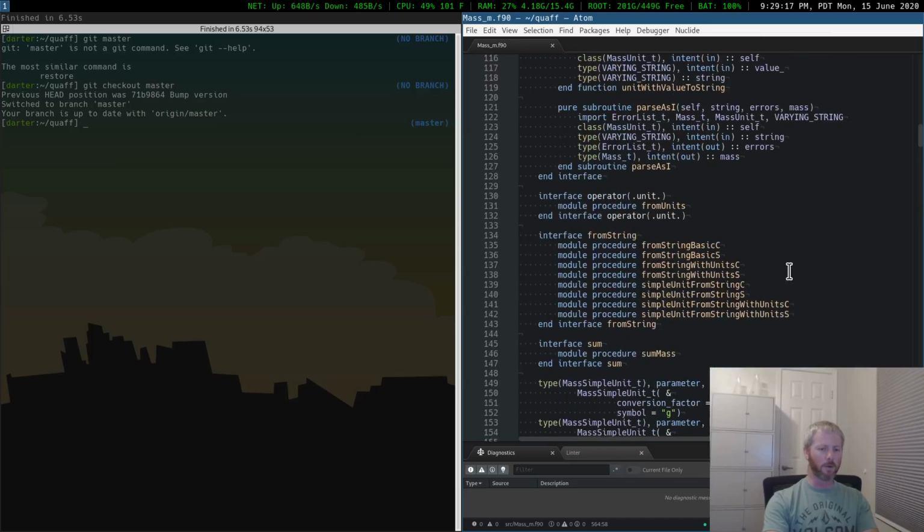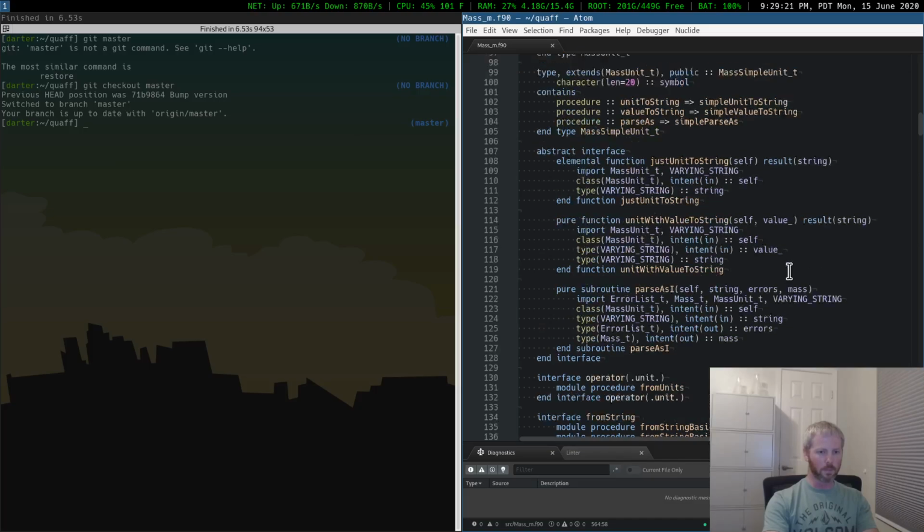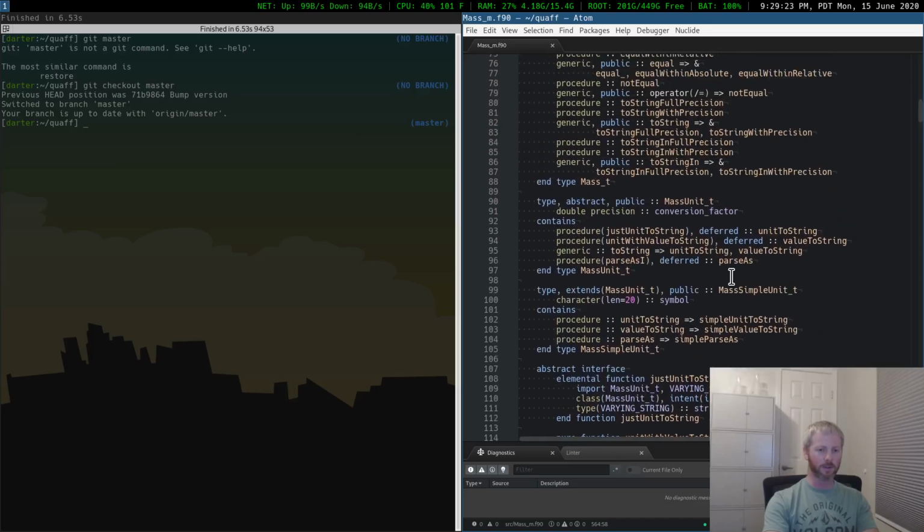But you'll note, if you were paying attention before, when we were supporting various different formatting types, those types are no longer a part of this library because they don't have to be. So now somebody who doesn't want to use any advanced or different types of formatting for their units doesn't have to worry about supporting those if they want to create their own units, or worry about the fact that there are other options available to them in terms of parsing and formatting.